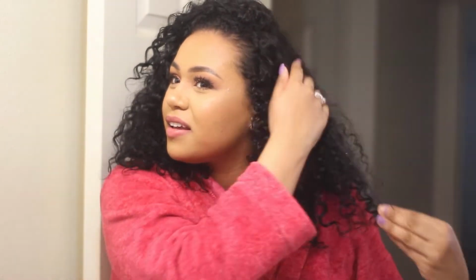I don't know about y'all, but that's it for me. Okay, so you can never have too much oil. Not in a curly girl's head. Not at all, boys. Not at all. Okay, so now that I went ahead and applied some oil in my hair, I feel like that looks 10 times better. Like, I just feel like that oil set it off.